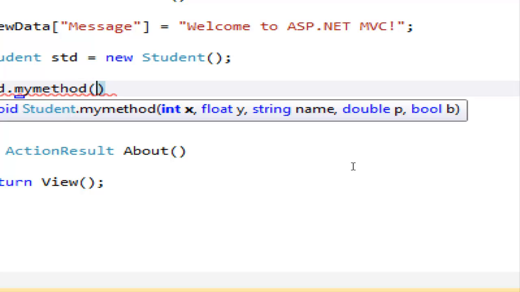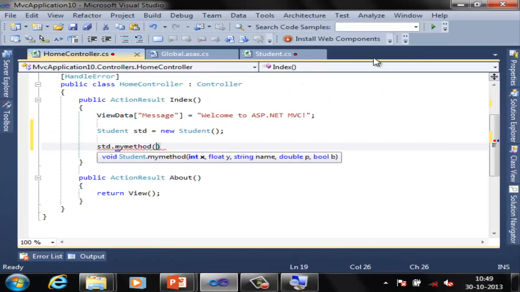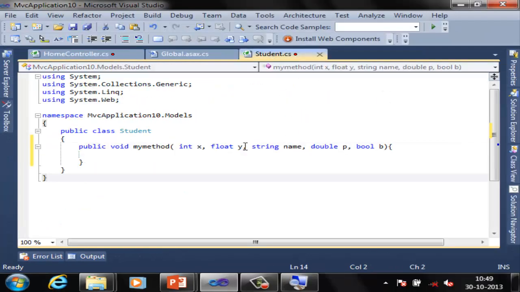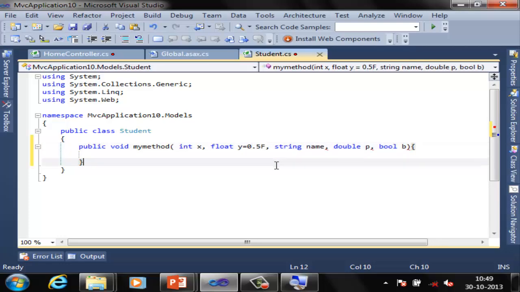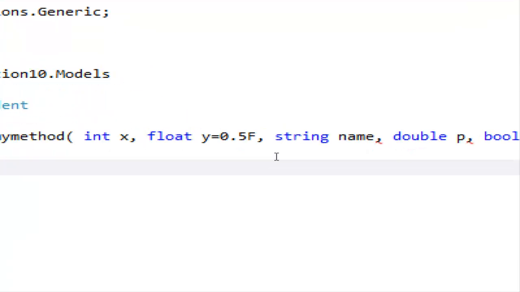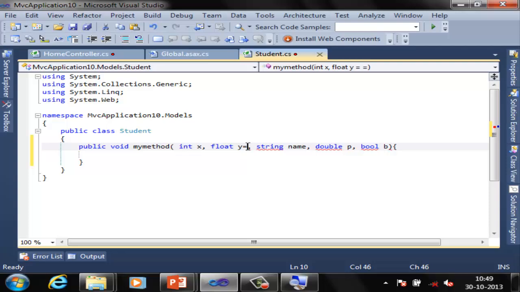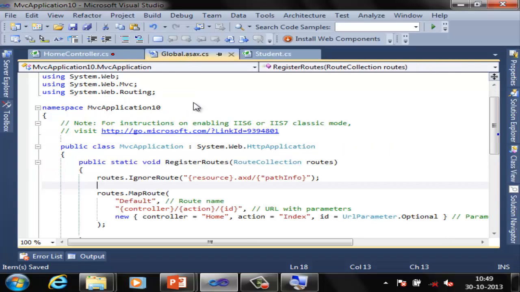The thing is, among them, some of them could be optional. So I can go over here and specify that this is optional. If you are specifying the optional parameter, it must be at the end, not in the middle. This one I think I remember to have told you.